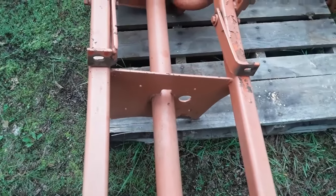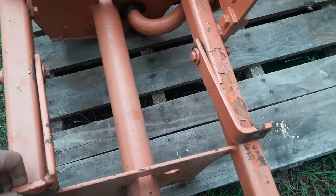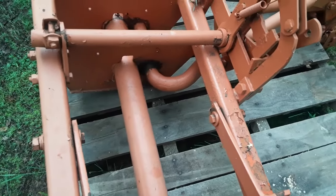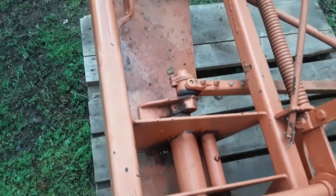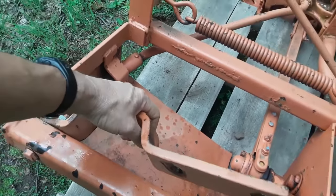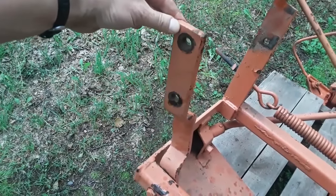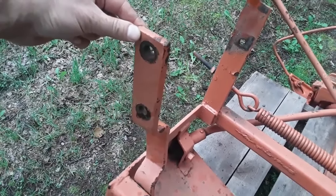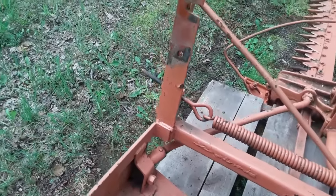And if you move a little farther forward, those welds look good. These are the brackets that bolt to the bottom of the footrests on the tractor. And they are there and in good shape, but I will need to find the bolts for them. And here's one of the brackets that mounts to the mounting pad on the side of the tractor, and the other one you see is upright right there. Those appear to be in good shape, but again, I will have to find the right bolts to attach it to the tractor.